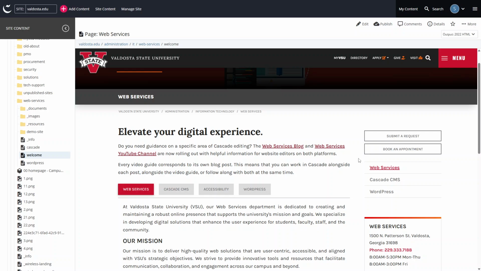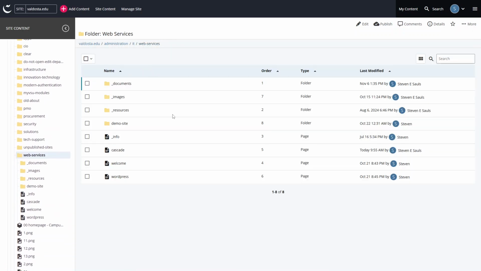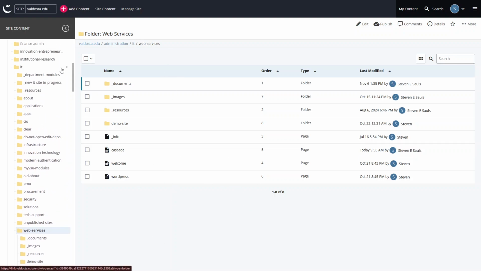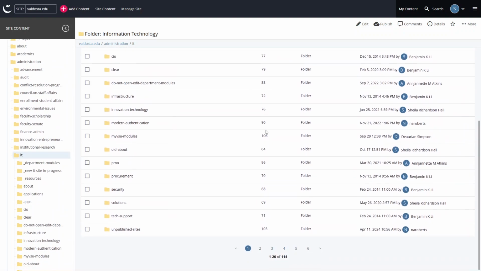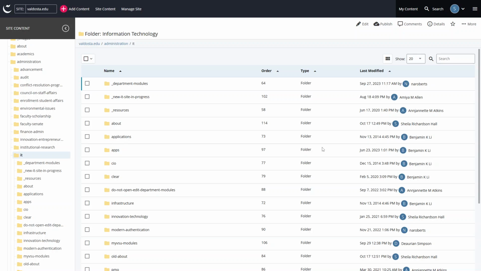Just to recap those 3 steps, make sure that you're seeing all of the items on a single page. That's already done if you have a small folder with less than 20 items. But if you have more than 20 items, like down here, where you have to go to a different page to see more items, you'll want to select this drop down and click all.